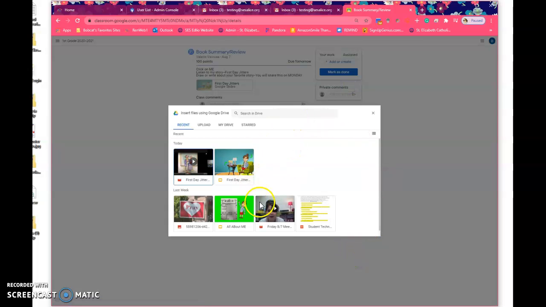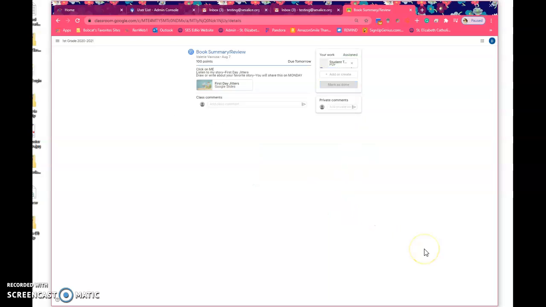It is not going to let me because I do not have that assignment, but let's see. See if it'll let me do this. You will just click on the assignment that you are about to upload, and you will go to Insert. Oh, it did let me. Okay, so here, now when you upload, you do have to click on Turn In. Otherwise, the teacher will not get that assignment.